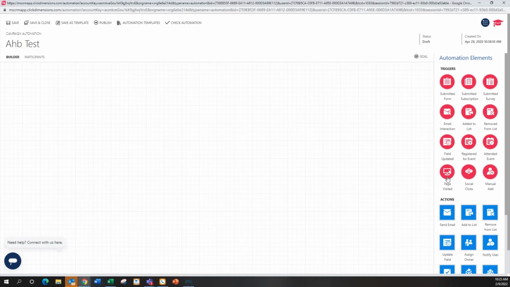So in campaign automation, we have this social click trigger that allows you to, if someone clicks on your social posts and we have identified them, what would you like to happen next? So maybe you post on social media and someone clicks and you want to send them a follow-up email with more information about that post. Or maybe you want to add them onto that particular interest marketing list so you can use them on a future campaign. Or maybe you want to make some internal people aware that they are interacting with your posts. This is a great way to have what they're interacting with on social kick off these next steps and calls to action and really just enhance your overall social experience.